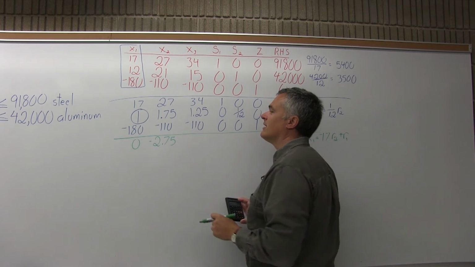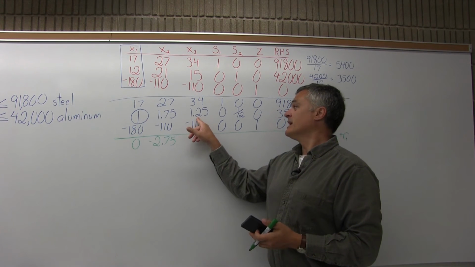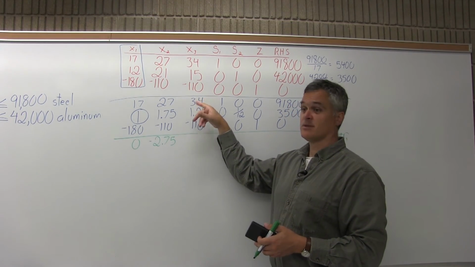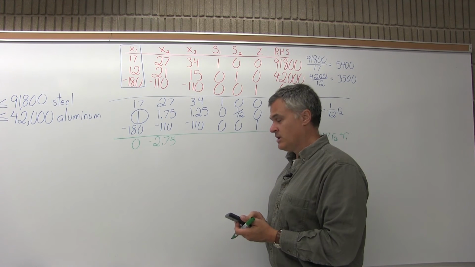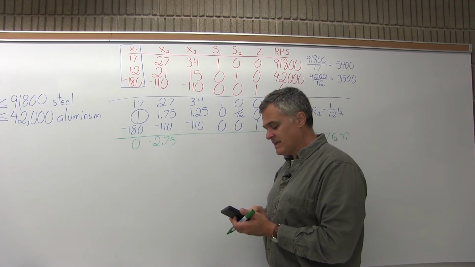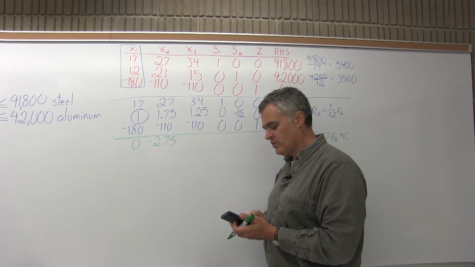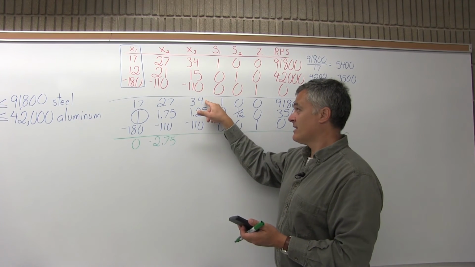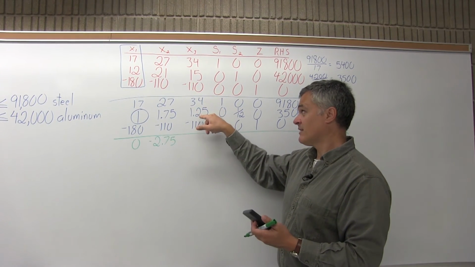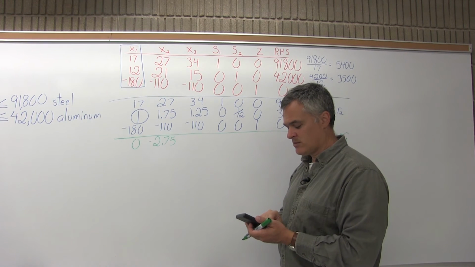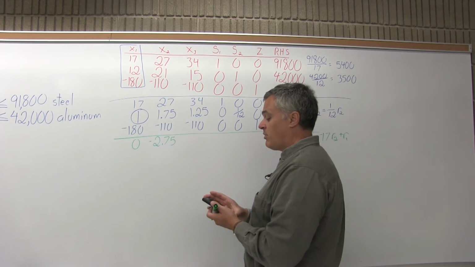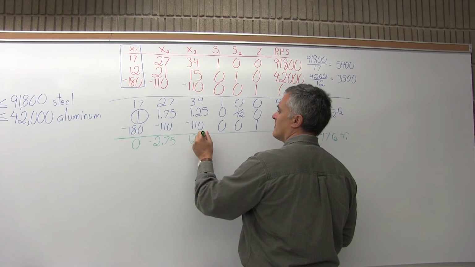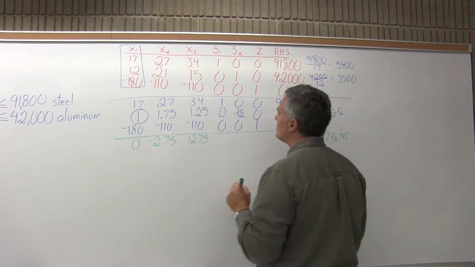The next one, again, could get a little messy. So negative 17 times row 2 is negative 17 times 1.25. I'm going to add that answer to row 1, so I'm going to add the answer to 34. So negative 17 times 1.25 is negative 21.25. Then I'm going to add that negative 21.25 to the row 1. So I'm going to add negative 21.25 plus 34. And it gives me positive 12.75. And then the next few will go easier.